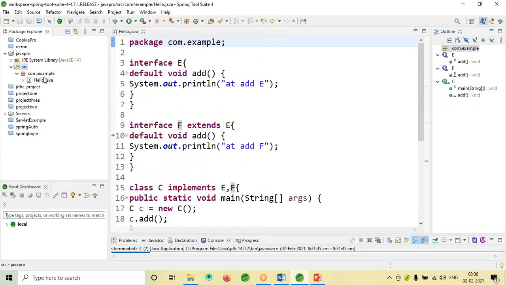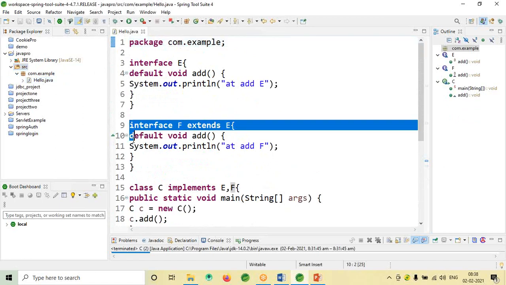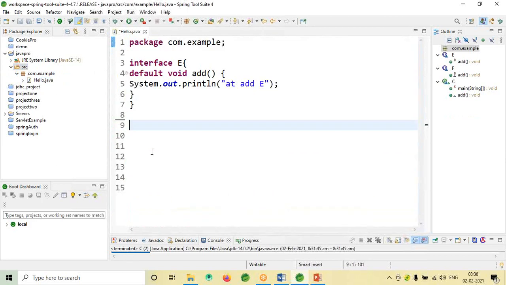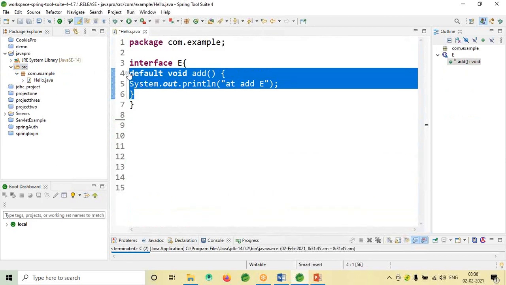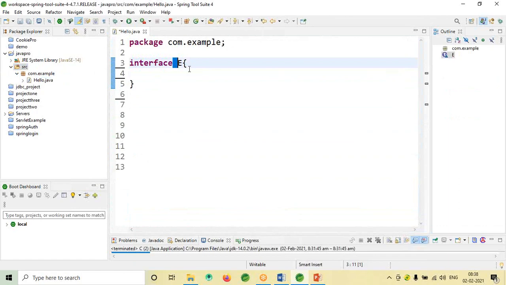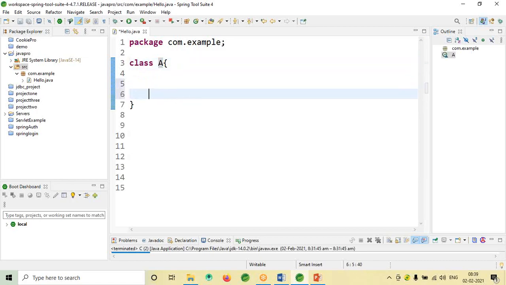Now in packages we have two types: default package and inbuilt packages. Inbuilt packages are basically provided by the compiler. Let's say you have class A, and I have to use something called a Scanner.